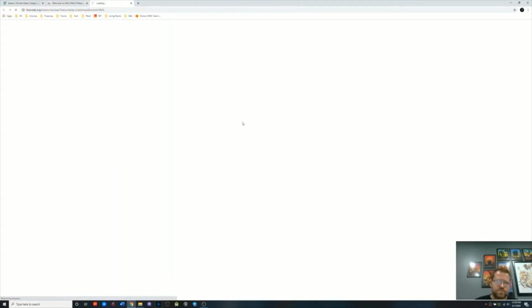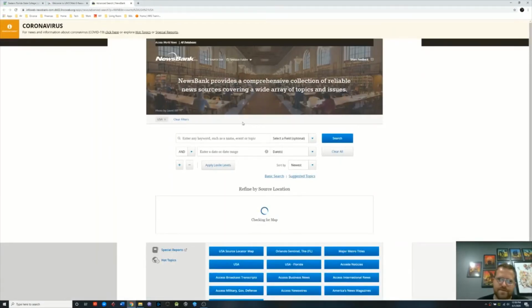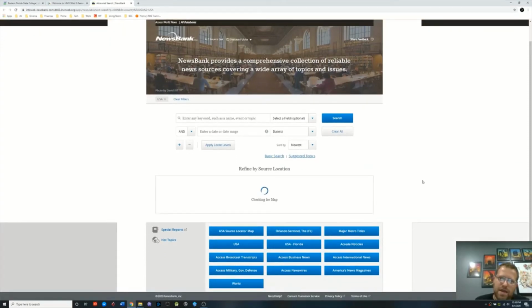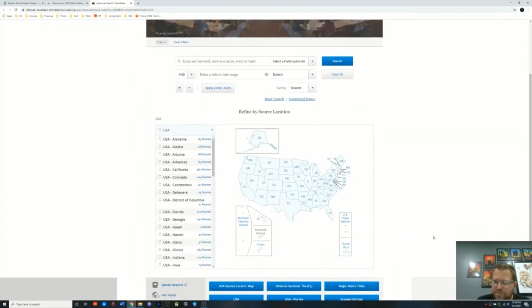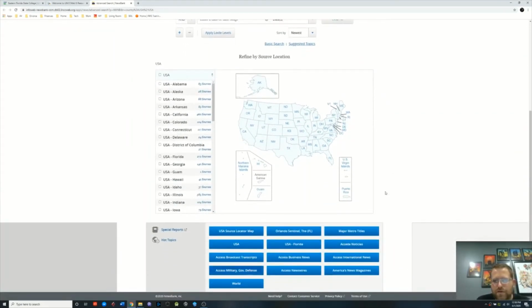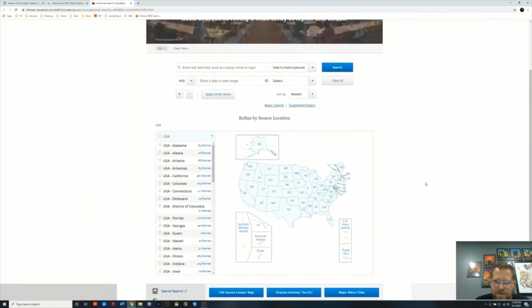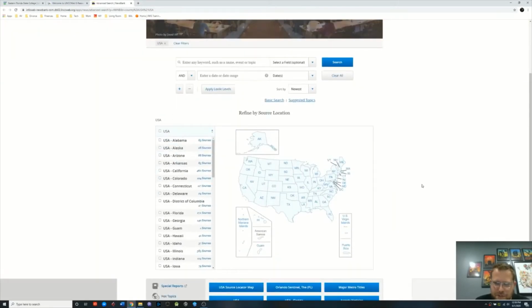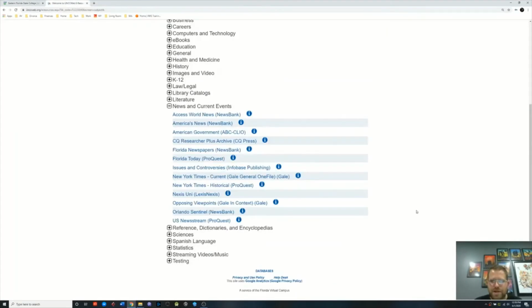If you click on that, it usually takes a minute to load up fully, but what you're going to see is a map of the United States that is clickable by state. Here it comes. And it gives you the majority of newspapers back to some time ago. So a wonderful historical reference that you can go through and check on various newspapers and news articles and whatnot. So really cool.